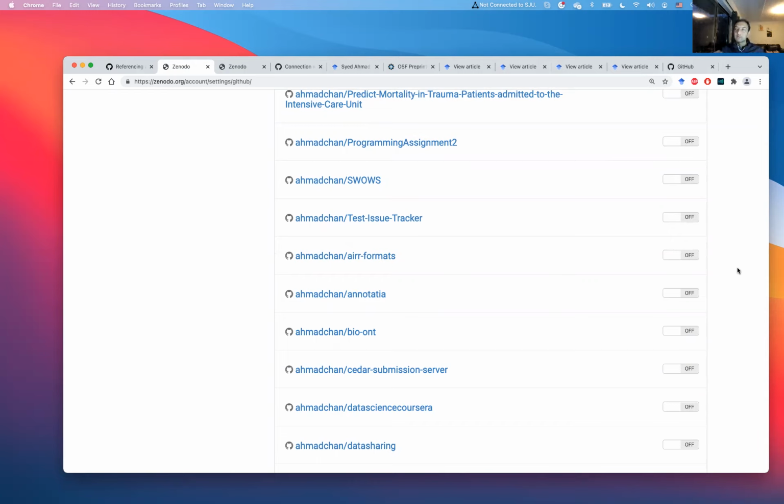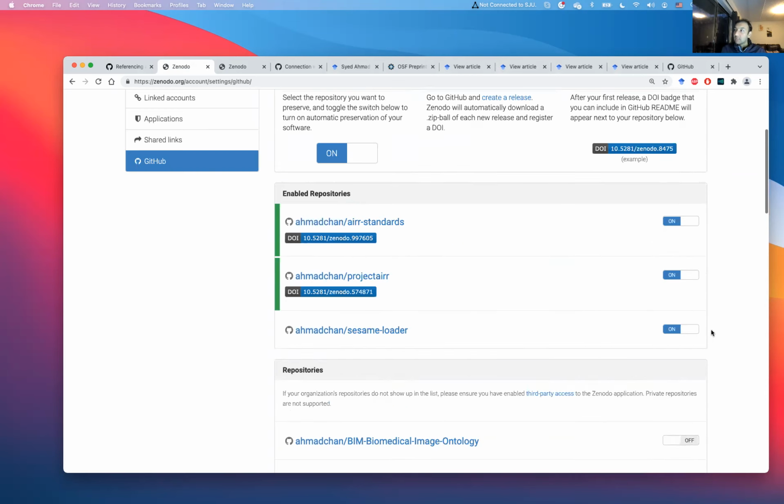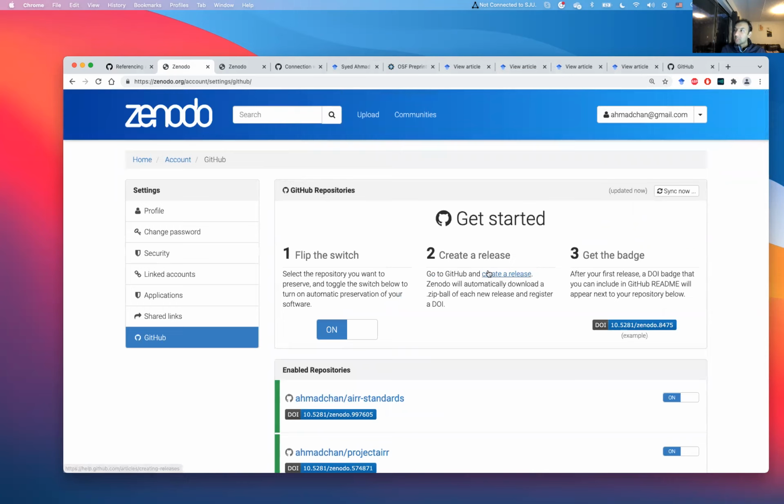If you are familiar with GitHub and how the software works, we usually work on some version. After that, we release a version, and it is available as a version, like version 1.0, 1.2, 1.1.1. So if you have a released version, then you can assign it a badge or a DOI number.